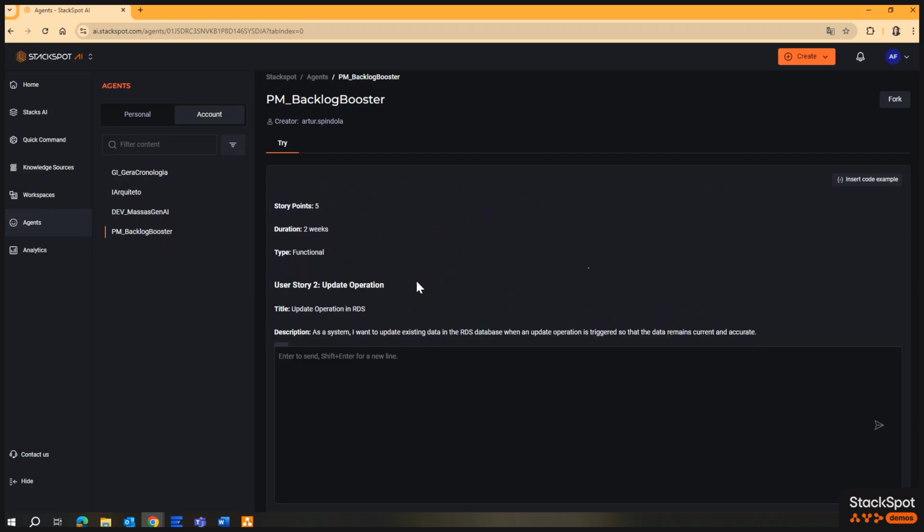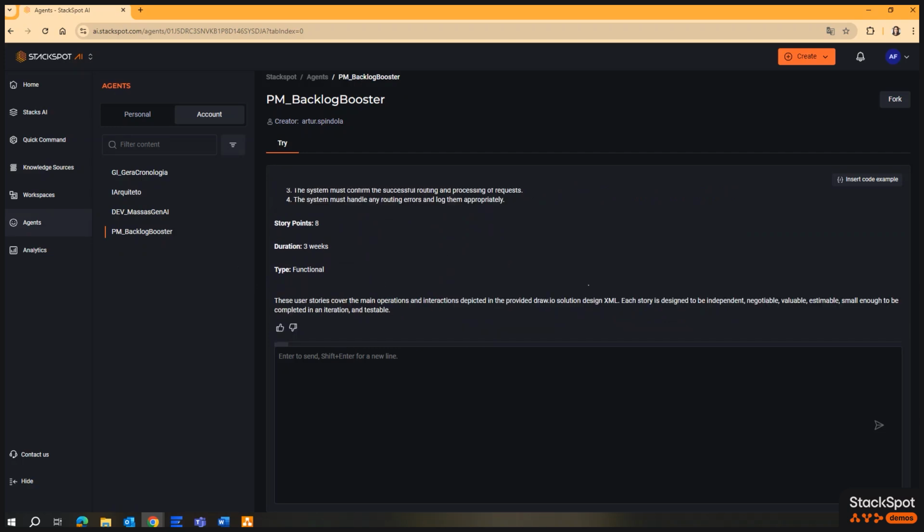So let's recap. We explored a bit how digital product management can be transformed using StackSpot AI in the creation of features and user stories. We have seen here how this approach is structured and can solve common challenges, improve the efficiency of product managers, enhance communication between teams, and ensure continuous delivery of value to the customer.